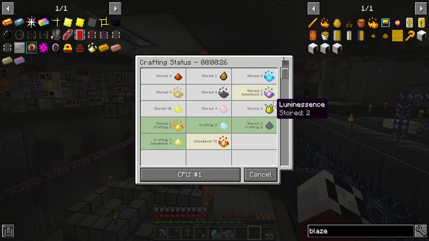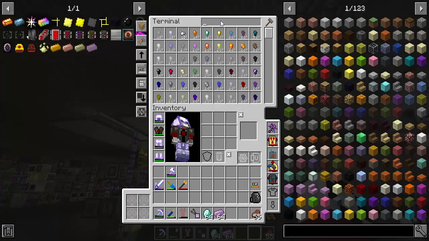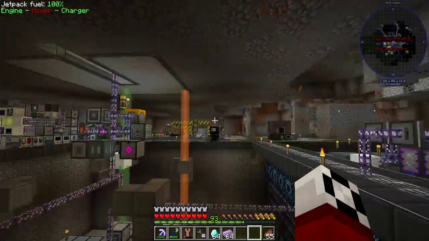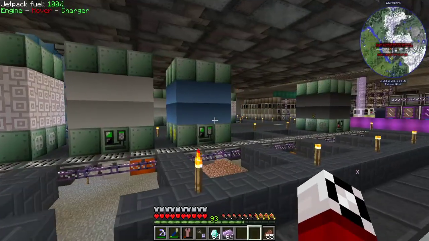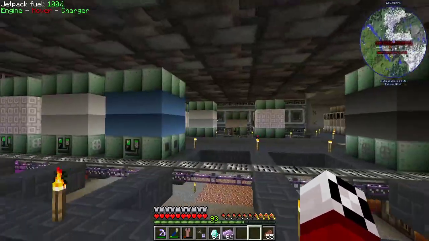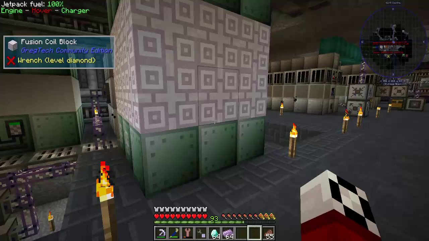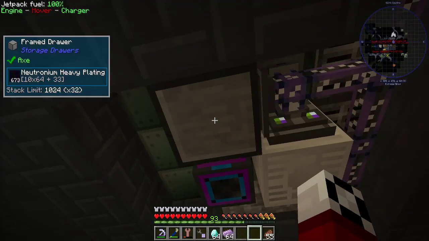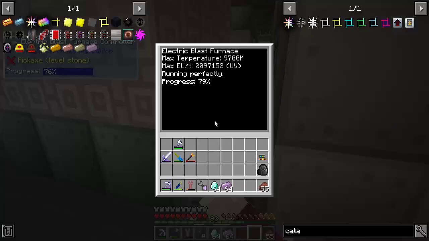Cancel that. Wait, was that our... Nah, surely not. That's still going, yeah. Like I said, one more left. I'm like, okay. So that was fluxed and mana infused. That's plating right there. What are you? Neutronium, also plating. Are you still working or are you taking a break? No, you're still going. That one, like that's at UV tier. And it still takes over 10 seconds to craft.